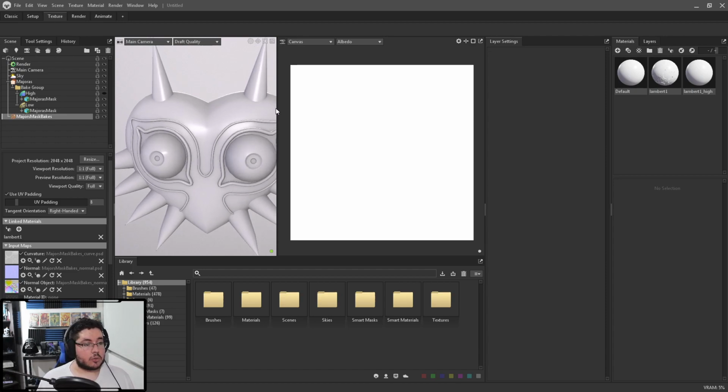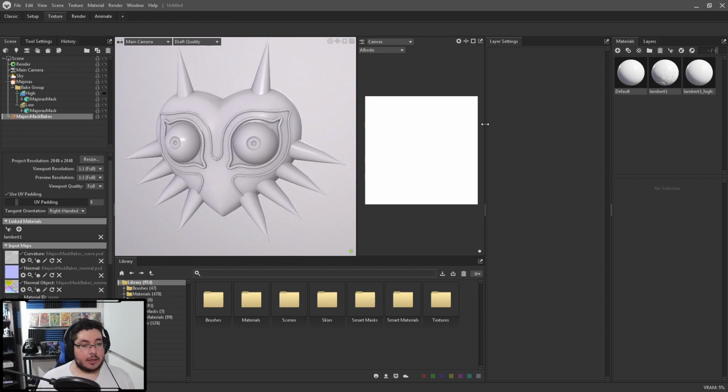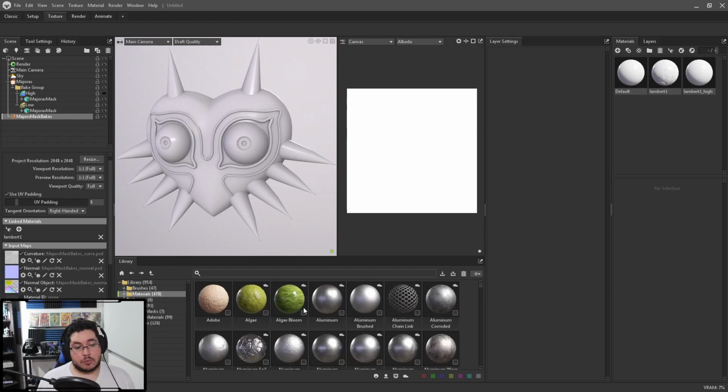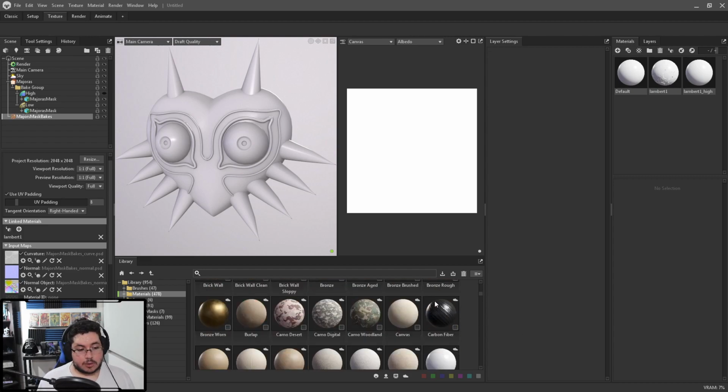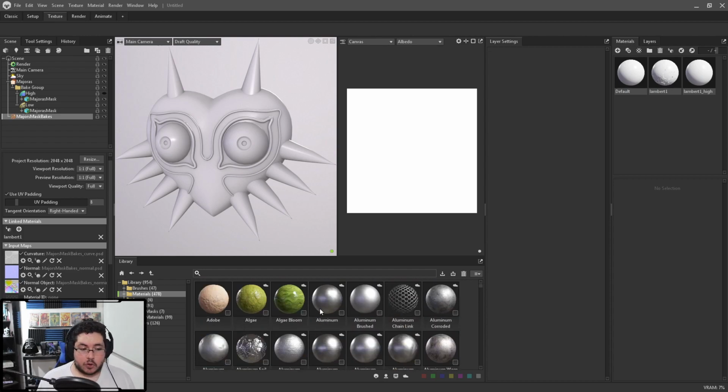That means we're going to be able to start working on a little bit more things. On this side, we're going to have our 3D view, and on this side, we're going to have our 2D view, which is our UV. So we can also paint on the UV, which is very, very cool. Down here, we have a lot of materials, and when you buy, or I believe rent, Marmoset 4, you have access to all of the materials. There are 478 materials, which are great. I'm not sure if you can buy more. I haven't had the need to buy any more, but I'm pretty sure there should be packages that you can download.